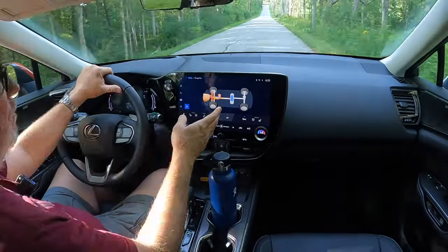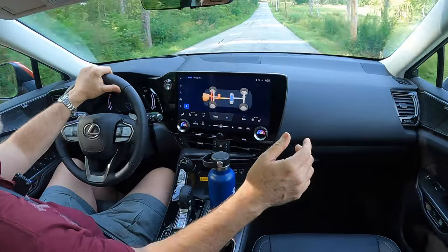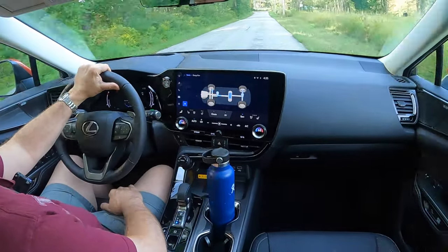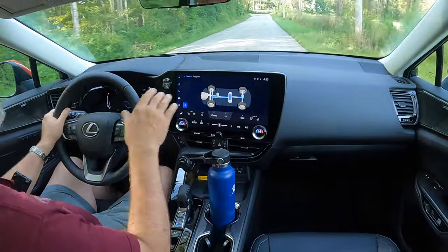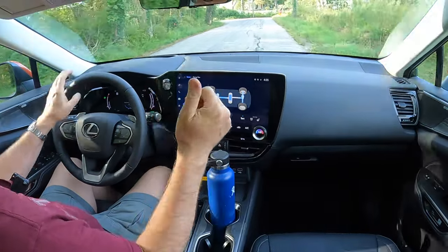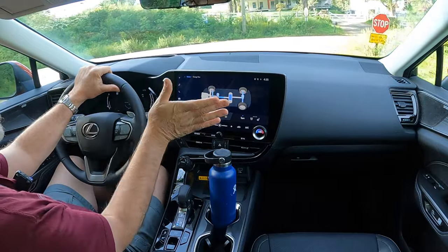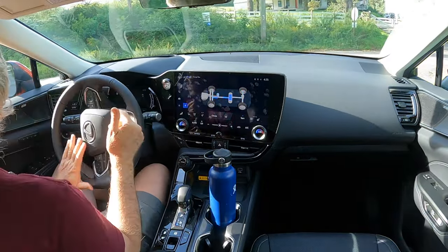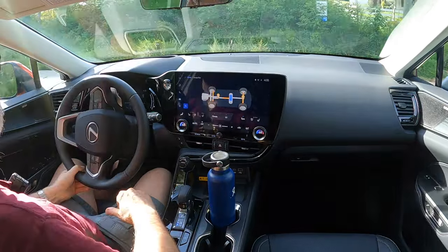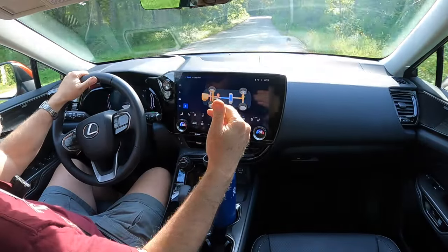But anyway, we are scooting about. There's our flow. We're flowing, primarily in front-wheel drive. Oh, something I didn't mention about the X1, which is stupid that I didn't mention, because it's very interesting: both of these engines are mounted transversely. Normally I talk about that as, if it's mounted sideways, they have to take a right-angle turn. However, if you have front-wheel drive, it's more of a direct drive system when the engine is mounted transversely like that.